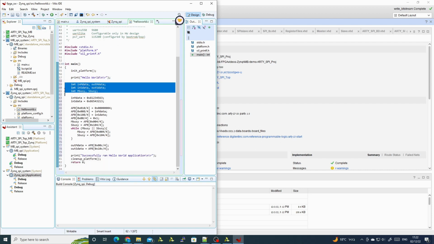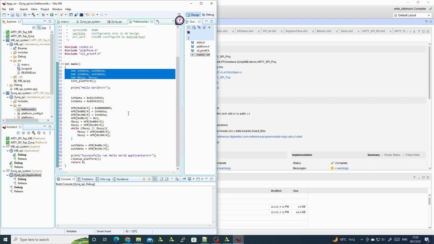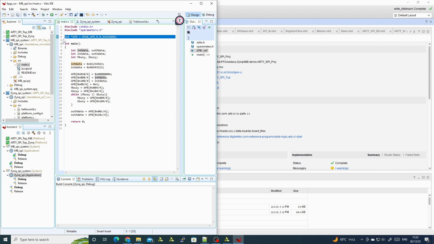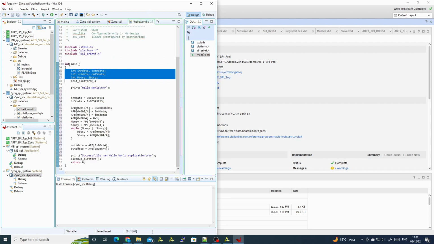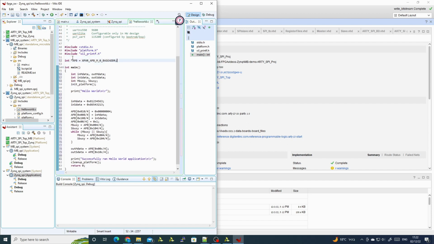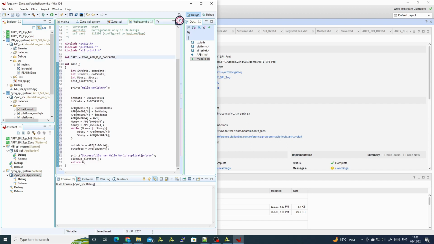We will move the variables up before the init platform, and we need the APB pointer, and since we have printf, we can add a checker to check if our file was working.